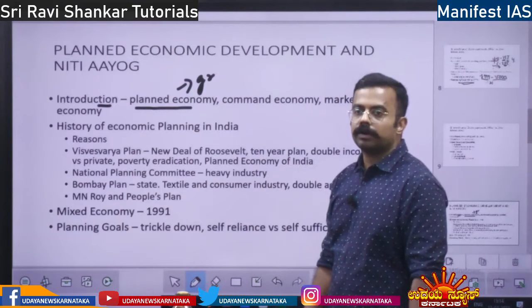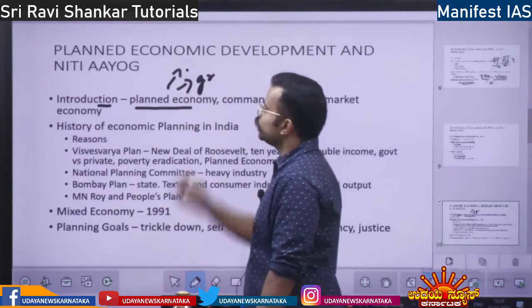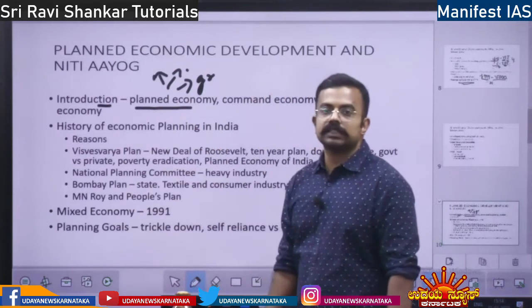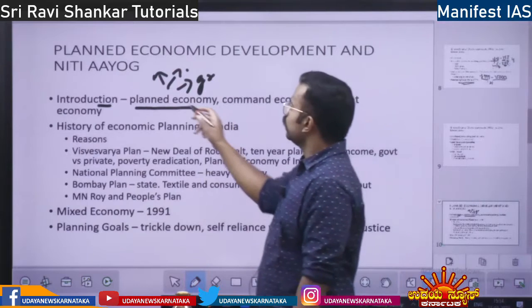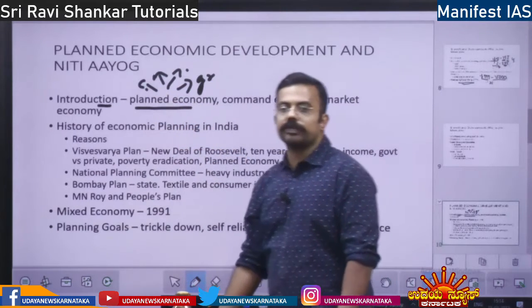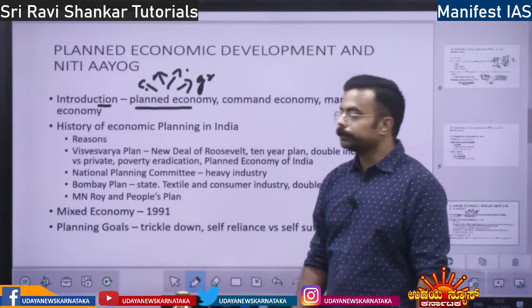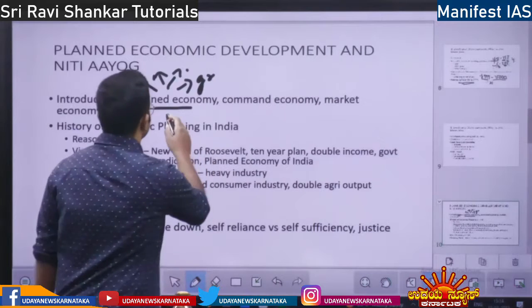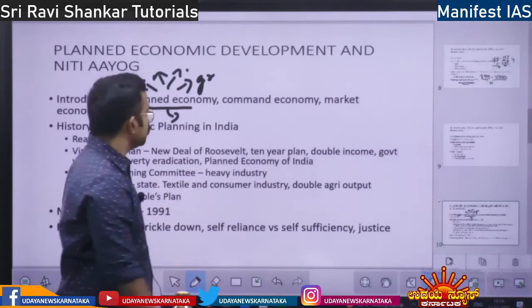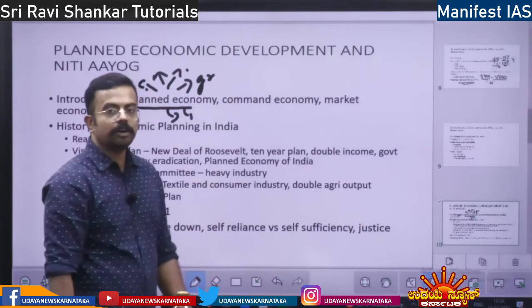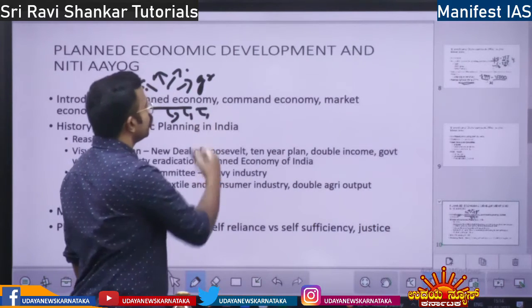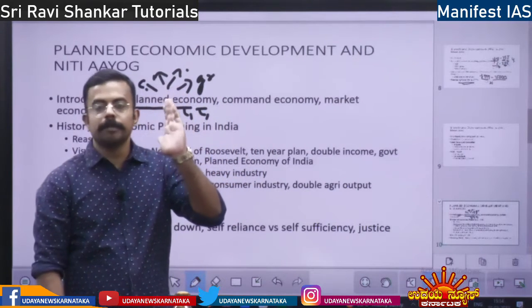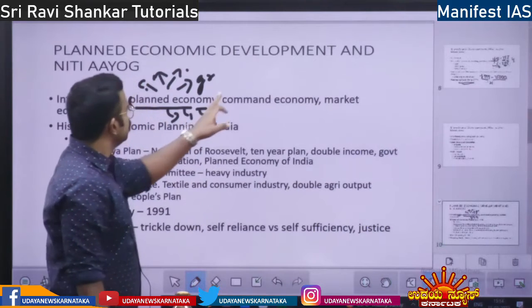Economy has to grow. What are the products which need to grow? What are the sectors where government should invest? Right? What is the goal of the economy? What targets we have to achieve? And also socially, how many people should be given education? Right? How many products we have to manufacture in order to export? How much we have to export? All these things are properly planned beforehand, and then there is a plan.